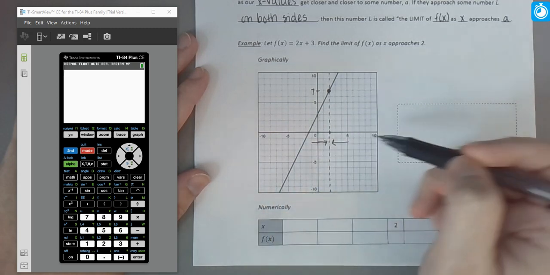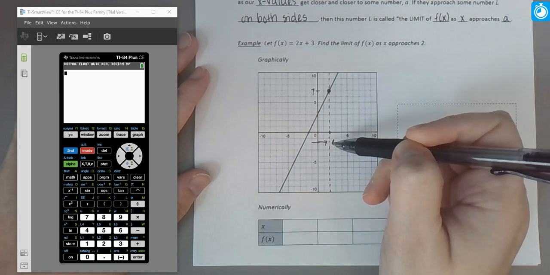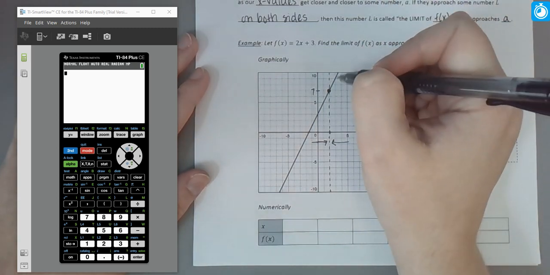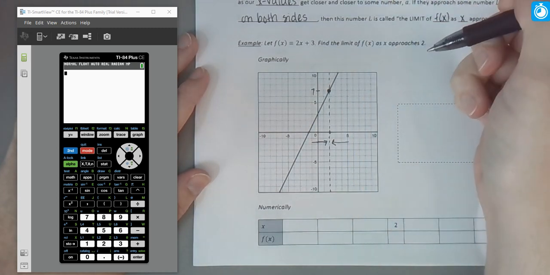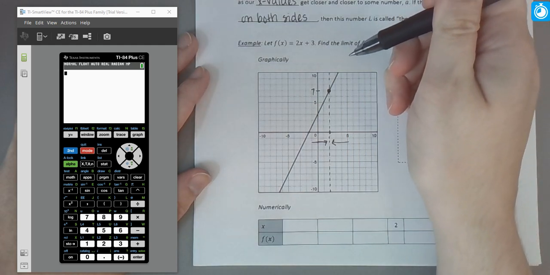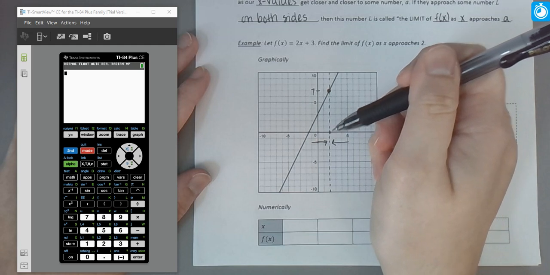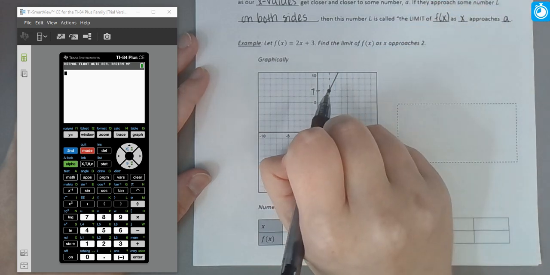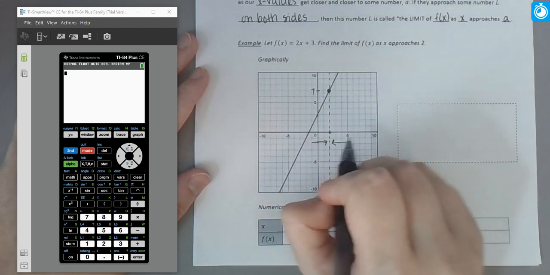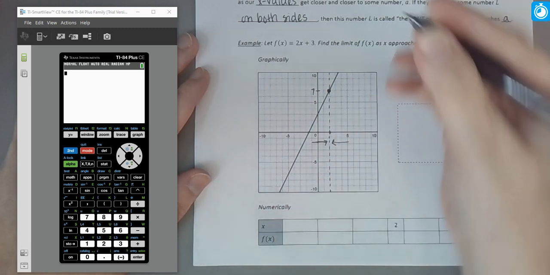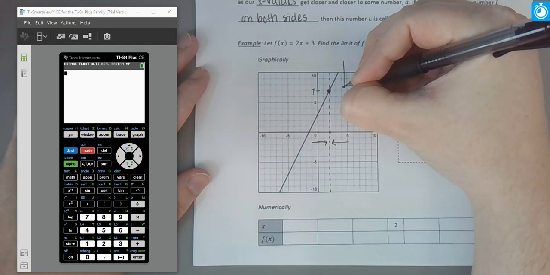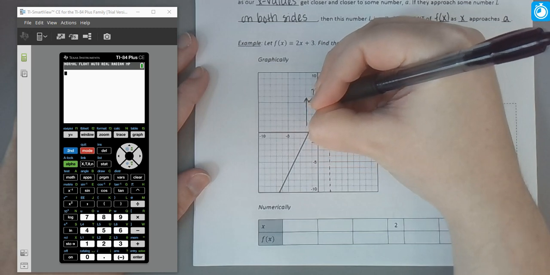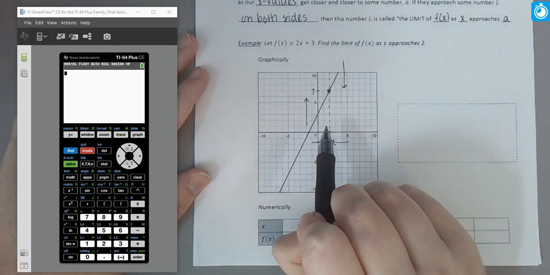Now what about the other side? As we approach x equals 2 from the positive side, from positive infinity backwards towards 2, what's happening to the y values there? Now we're looking at a portion of the graph that's way up here, but imagine moving from right to left, tracing this graph, and as we get closer and closer to x equals 2, the y values also are getting closer and closer to 7, but we happen to be approaching from above. For this portion of the graph, we're approaching from above, and for this portion, we're approaching from below. But what's important is that we're meeting there in the middle at 7.